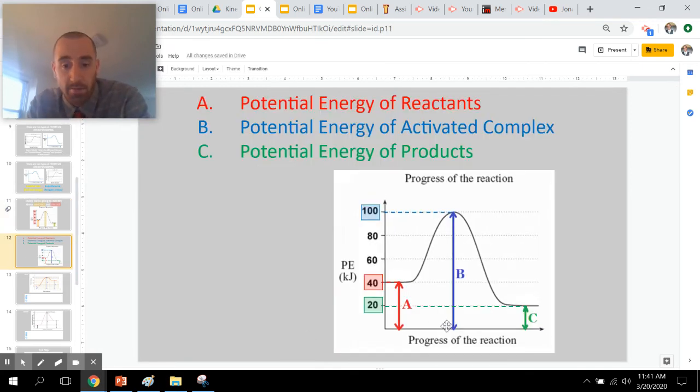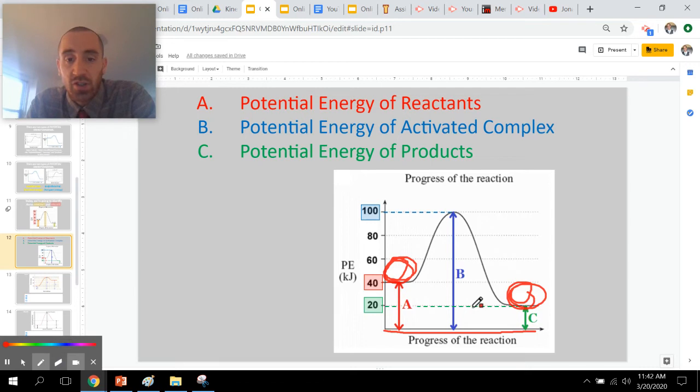All right, arrow A is called the potential energy of the reactants. Again, the way I remember it, any arrow that goes from the x-axis all the way to the graph, touching the underneath part of the graph, is going to be a PE arrow. So arrow A is called the potential energy of the reactants. You might abbreviate it PE of the reactants. And that should be pretty self-explanatory because you remember that this area was my reactants, this area was my products, and this was that middle ground. So anything on this side of the graph might deal with the reactants. Anything on this side of the graph will deal with your products. So A is the potential energy of the reactants.